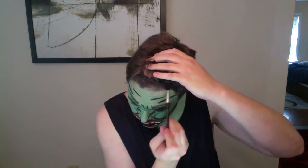So against the nose, a little bit right here against the nostril, I'm going to do this. A little bit right there. That's going to make that recede back and look like a real nose or nostril. Along my hairline where I put all this black, I'm going to do that there as well. If there's any spots where you see skin tone coming through, don't worry, because you can always add a line or a wrinkle or something there. You can go back in and touch up with a little bit of your green face paint.